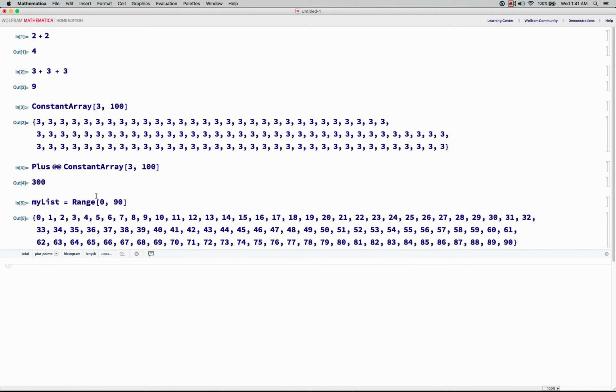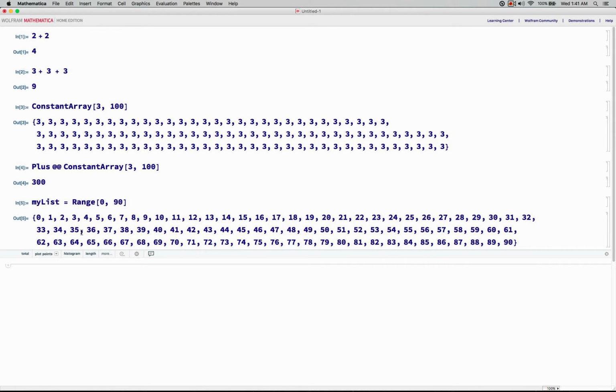By the way, all Mathematica commands begin with a capital letter, and therefore user-defined variables should begin with a lowercase letter. Let me repeat that, it's very important. Mathematica commands always begin with a capital letter. User-defined variable names should always begin with a lowercase letter.